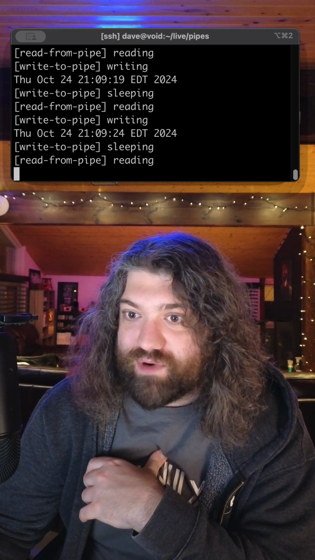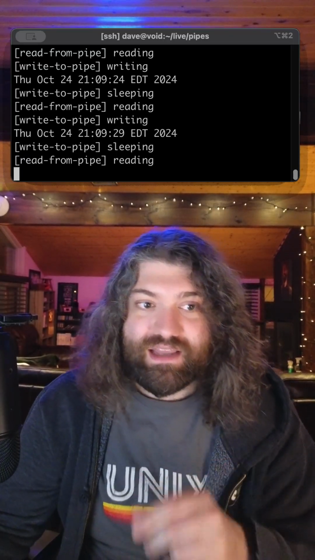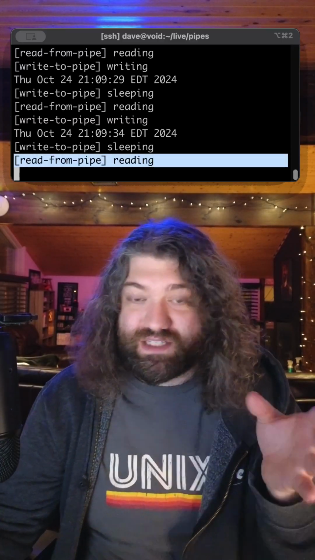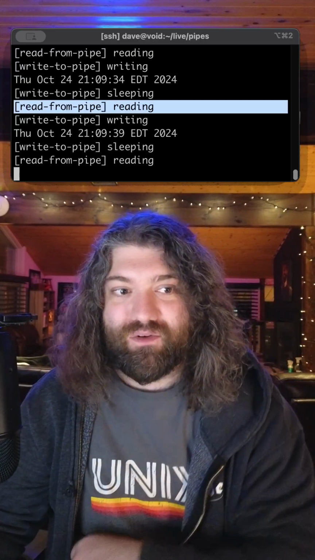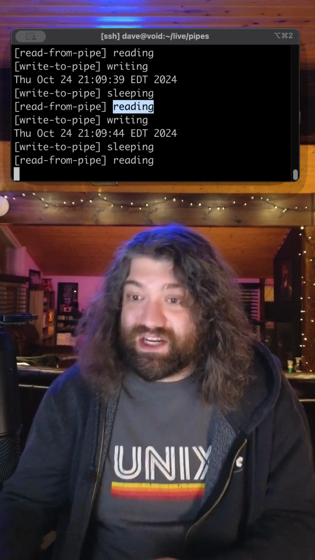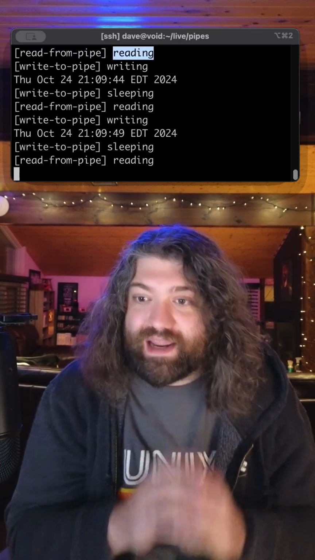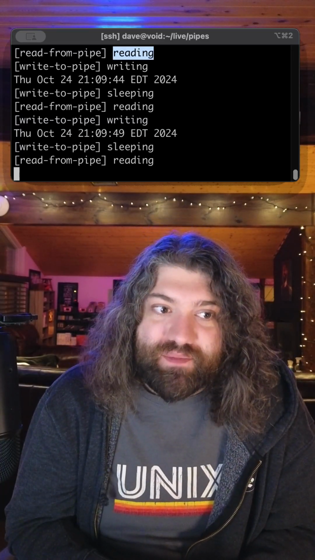So what happens if we don't read at the same time? Will it be queued? Yes, that's exactly what's happening. As you can see in this set of events, reading is happening right now. It's literally stuck reading, waiting until something writes to it. As you can see right now, it wrote to it. So the thing that was reading was able to get the data. It doesn't matter that it read early. It's stuck reading. It cat the file. That cat command is hanging. It's not doing anything until something writes to that pipe.